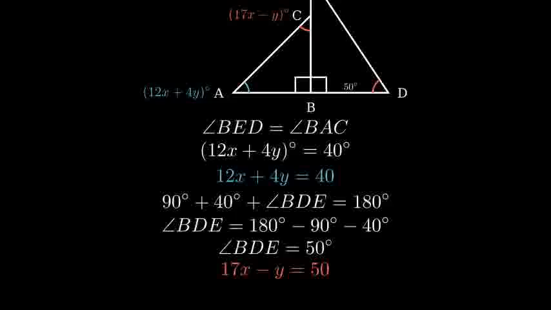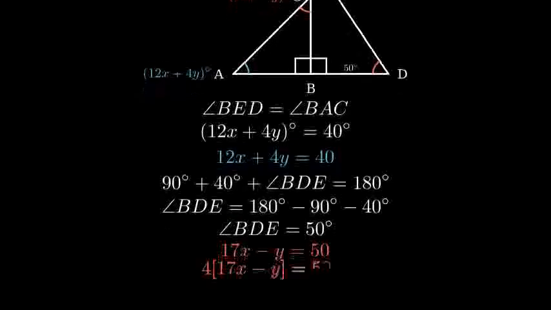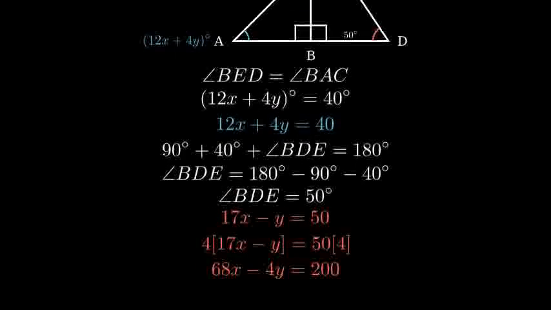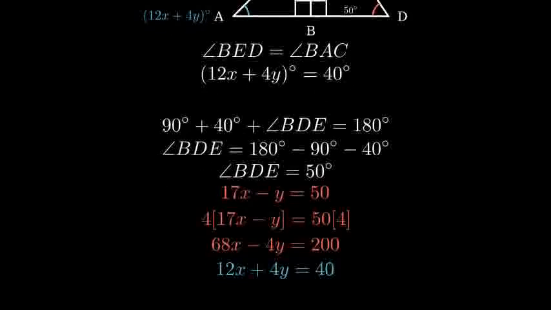If I multiply both sides of the equation by 4, notice why I did that? Because here I see a plus 4y and I see a minus 1y. So if I multiply this times 4, I'll get a minus 4y. And then when I add the two equations together, the y's will be eliminated. If I multiply both sides of an equation by the same number, I do not change the equation. Now, I can add the two equations together.